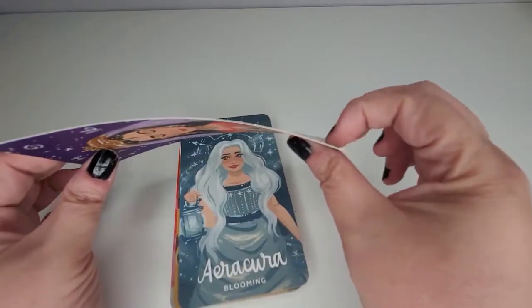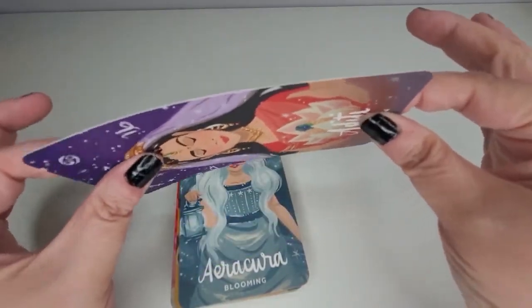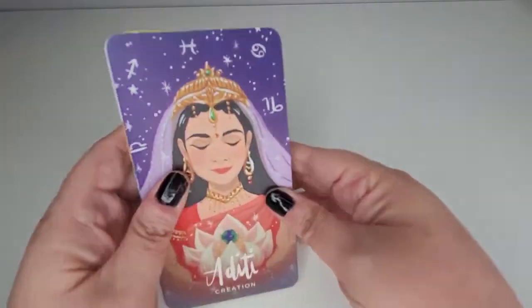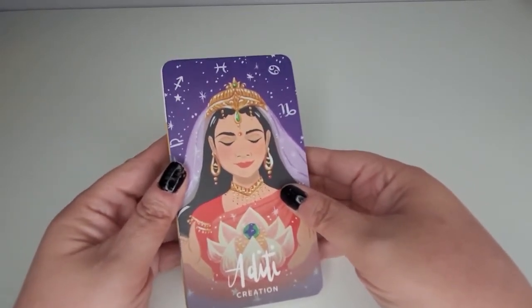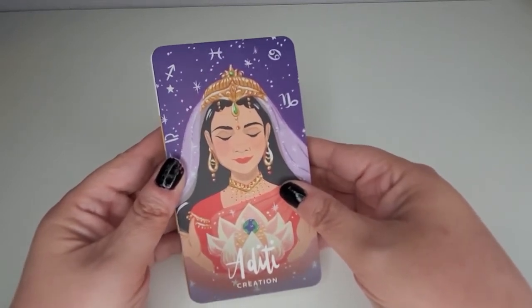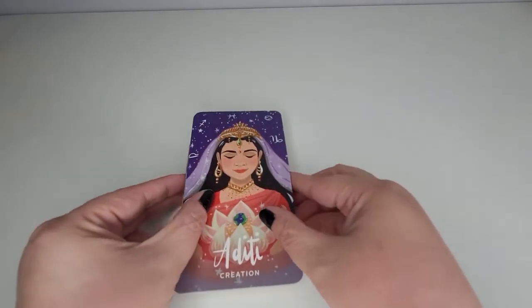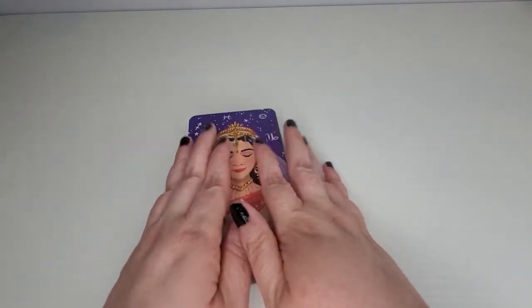Here's what I don't like about the cards: they are very, very thin. They're super duper thin, and I feel like that is a major drawback. If you're going to use these cards once in a blue moon, it's not a big deal — but if these are going to be your daily cards for all your readings, that's going to be a big pain and not a good situation.